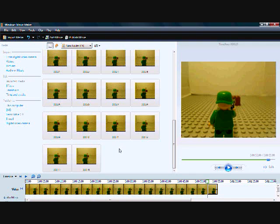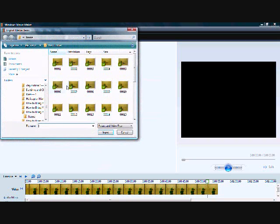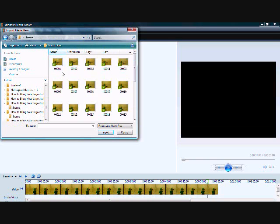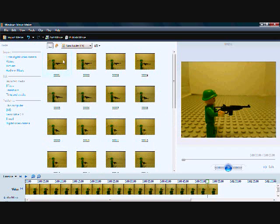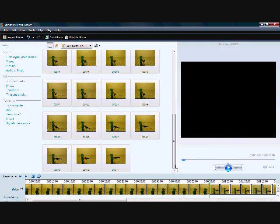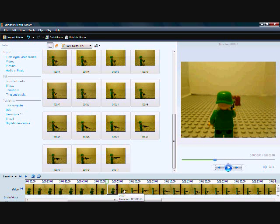So I'm going to import the other pictures where he reloads the gun. You can do this easily by just going over to import pictures. You click it, you find the folder, yes, it was this one. You select the frames, and there you go. So we're going to bring these frames into the timeline. They're also 3 seconds long at the moment, but we'll change that when we get to it. Because there's a change in perspective, we want a little pause here, which we'll leave for now and come back to later.